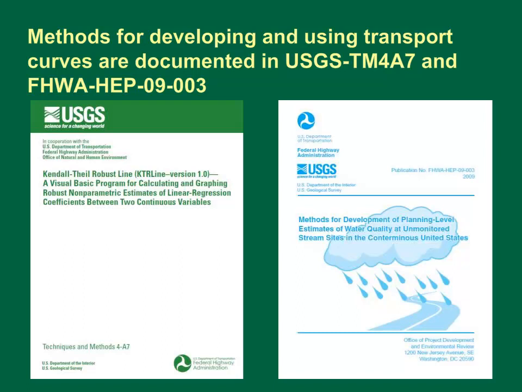Available data and methods for developing and using transport curves are documented in USGS-TM4A7, which documents the Kendall-Teal Robust Line software, and FHWA-HEP-09-003, which documents our national data mining and interpretation efforts. The Kendall-Teal Robust Line software was developed to produce multi-segment transport curves as part of the SELDM implementation study. Several other programs were developed as part of the national data mining and interpretation efforts.